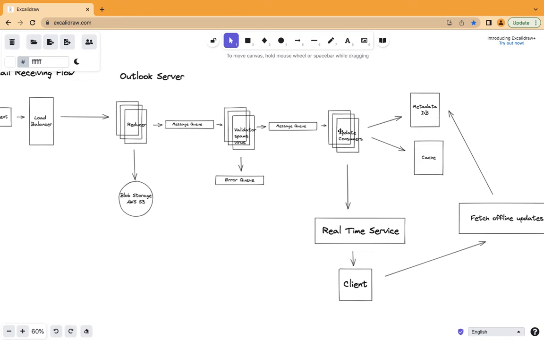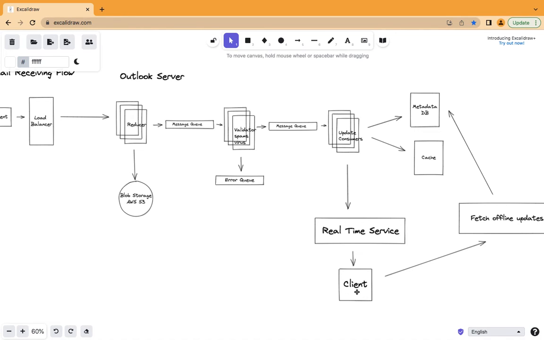So once we receive one task here, we send that task to a service called, let's say, a real-time service, and this real-time service, based upon the client, sends the updated message to the client. Now this is very ambiguous.